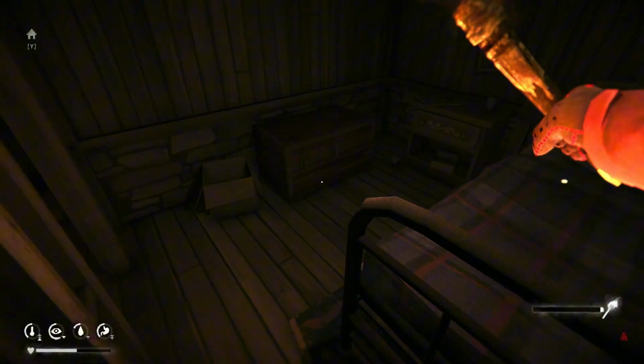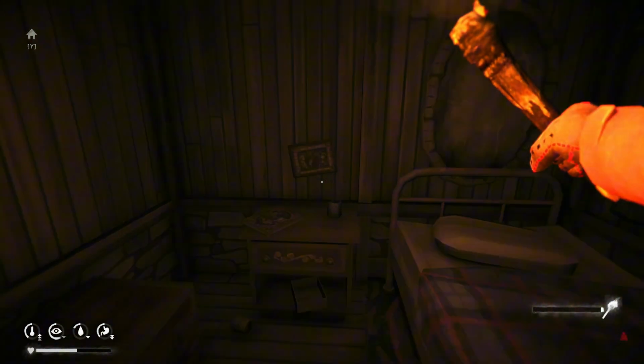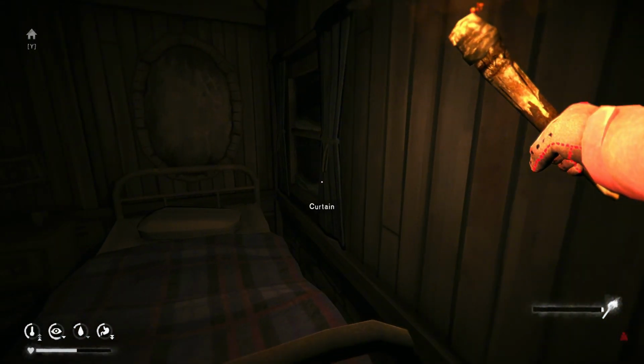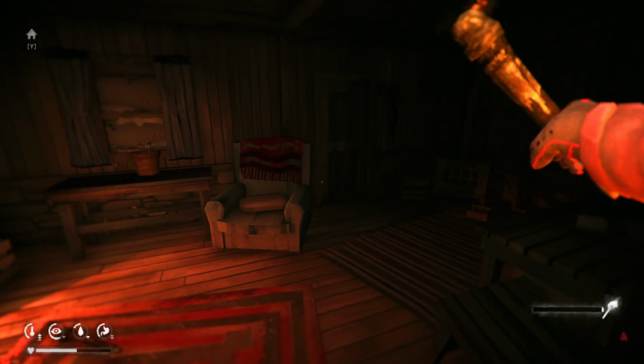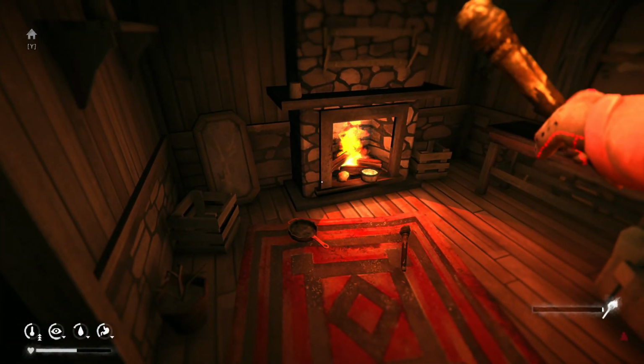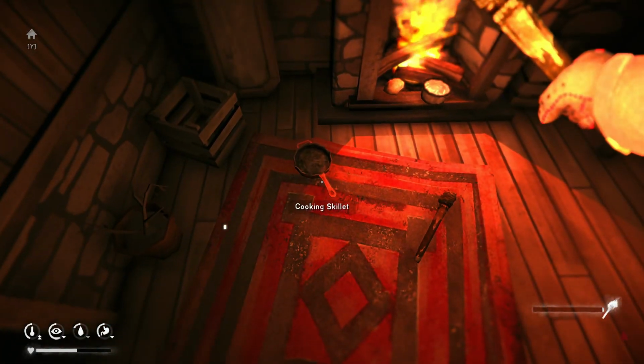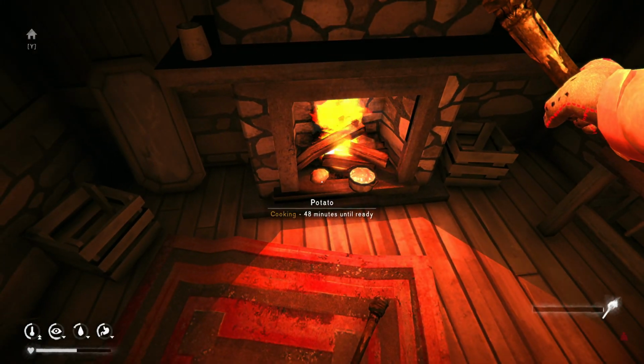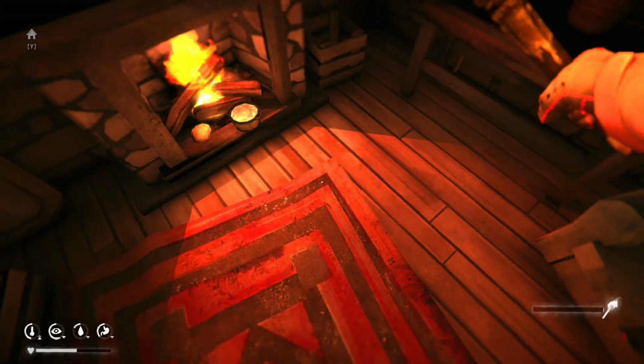Okay. There's sometimes a ski jacket in here. So, that alone, just the chance of that, is totally worth coming here. Alright. Now, let's just put this in our inventory so we don't forget it on the floor. We got 49 minutes for that potato, 48.